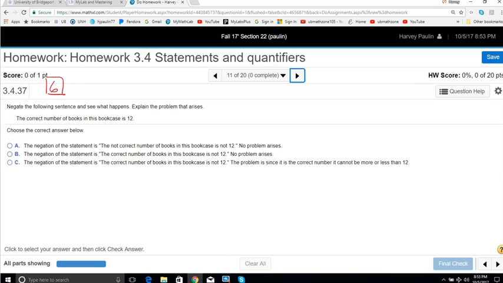Negate the following sentence and see what happens. Explain the problem that arises. Now you have to read this in A and B. In fact, all of these statements are the same. It's just that they're saying no problem, no problem.